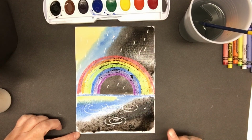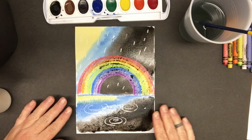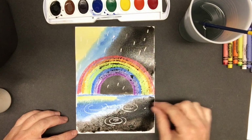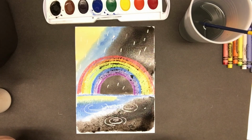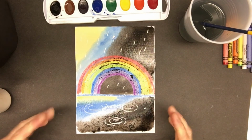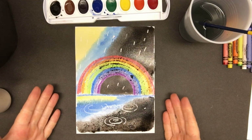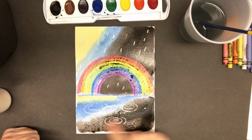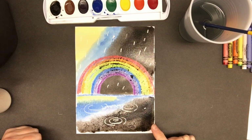This is a project where if you put too much salt, it'll take away your nice vibrant colors and you won't see your swirls. So just a little sprinkle of salt with your wet paint, and that salt is going to wick up that water and dry. This whole painting will dry in about half an hour, and then you just take your salt and rub it off with your finger into the trash, and you'll have a really cool pattern on the water of your painting.